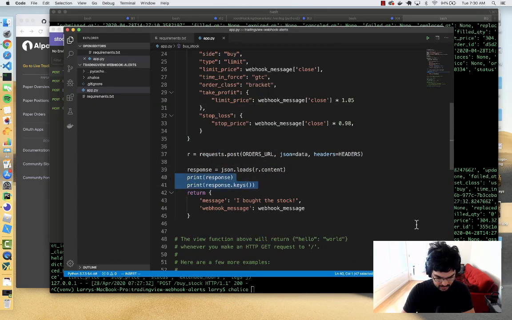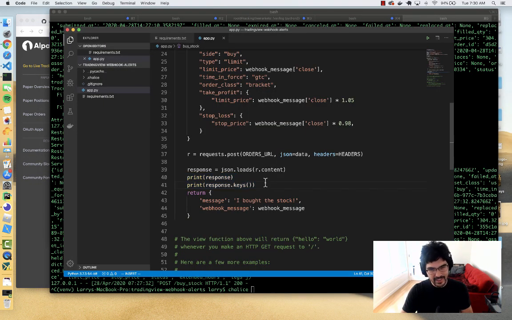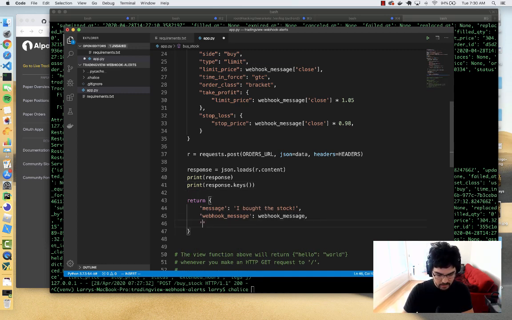I'm going to get rid of these keys. Let's see. I'm going to return the order ID. I'm going to return this ID just to be able to test in the cloud to see if it worked. I want to return that to my Insomnia client. So I'm going to do order ID. I'm going to return both of these, ID, and you don't have to do this. I'm just going to test this out. I'm going to do response ID and what's it called? Client order ID, in case I need to reference that later.